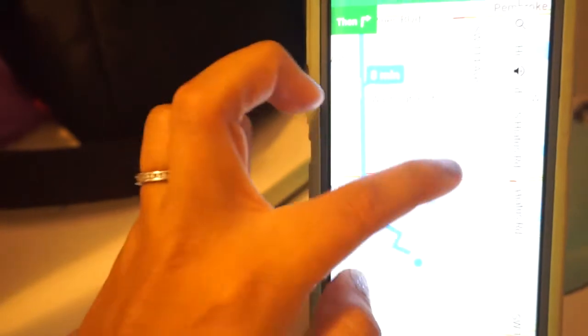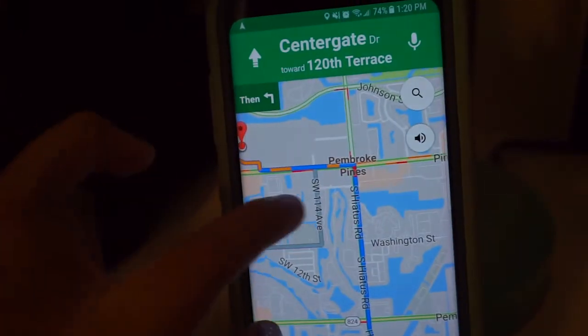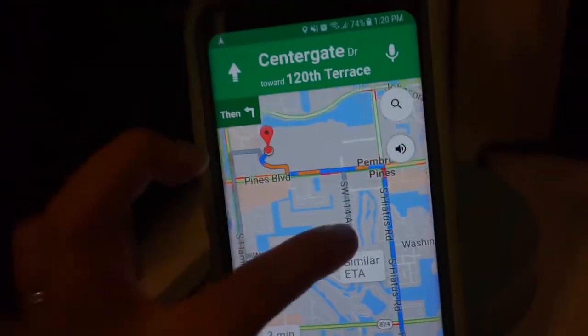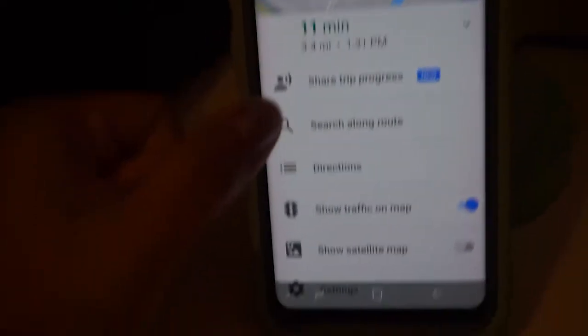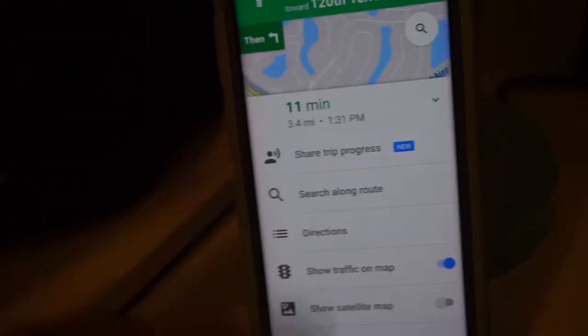So we can take a different route, 3 minutes, and change up the directions here, which is pretty cool.